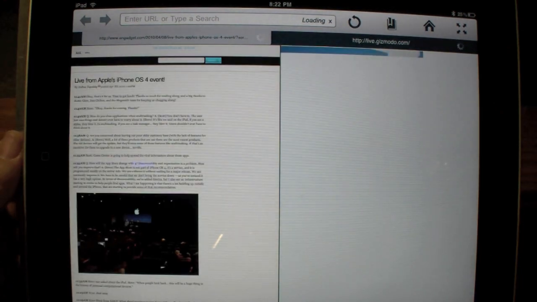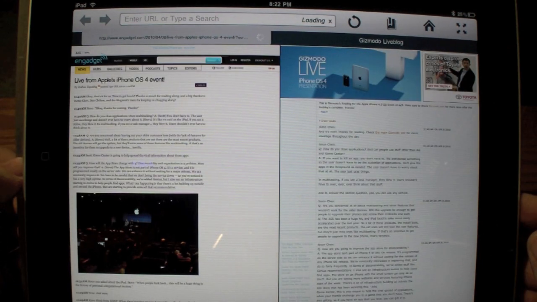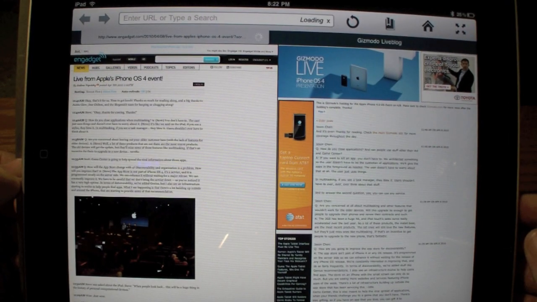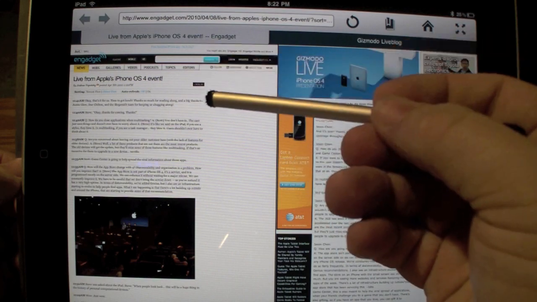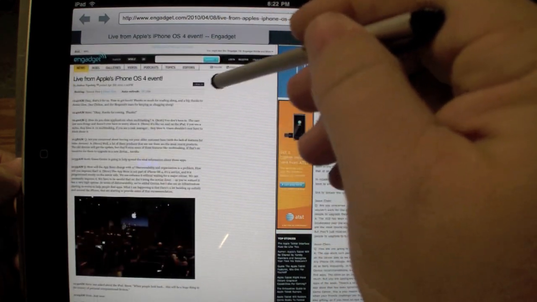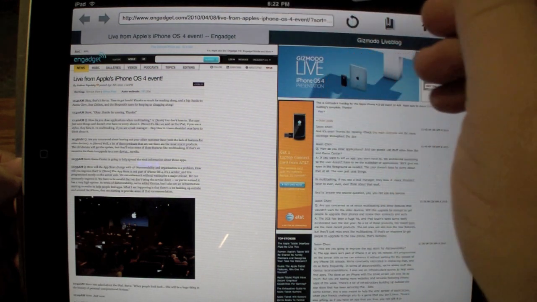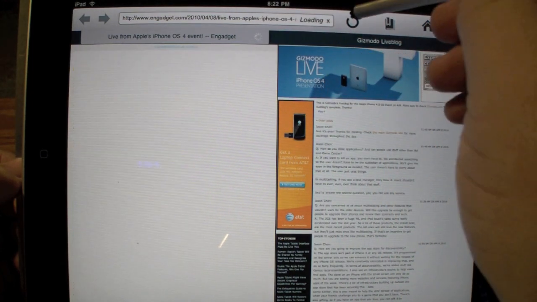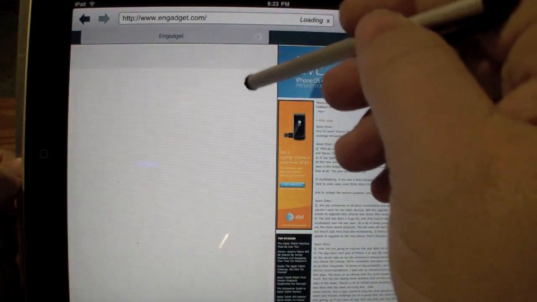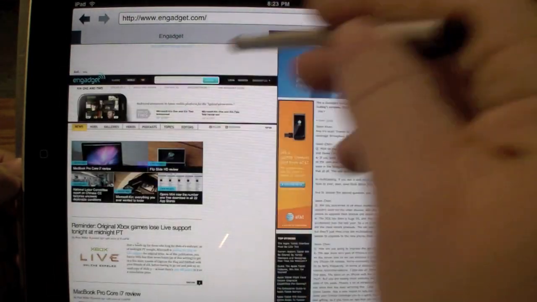The next thing that I was actually using the day the 4.0 came out was this browser called Browser Duo. What this allows you to do is go through 2 browsers at once. You guys see here, I was looking at the Engadget Live from Apple event last week. If we reset that, oh, I still have it on there because I was reading it the other day, my bad. If you click on the Engadget, boom, there you go.